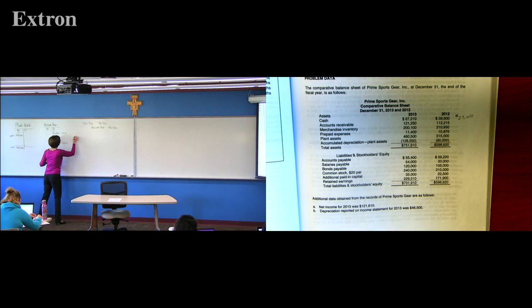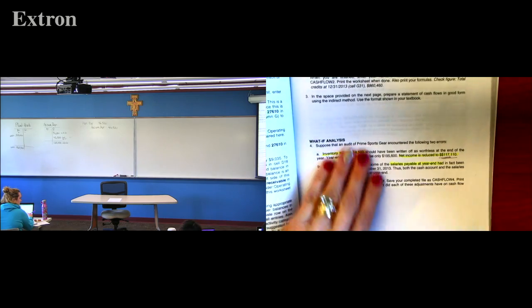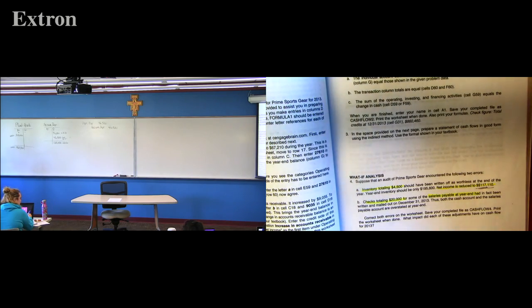So this gets posted here. Okay, and that's our depreciation for the year. But you'll notice that that doesn't actually balance out, does it? In other words, there was $90,000 in here to start. We're going to credit this account for the additional amount of depreciation for the year, but that does not add up to $128,550, so something else had to happen. The information for that something else is at the top of the next page.